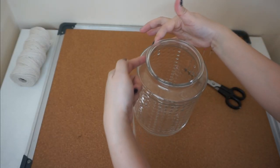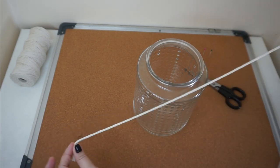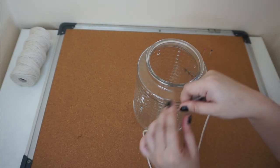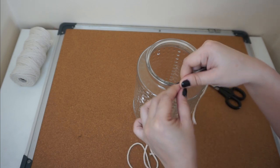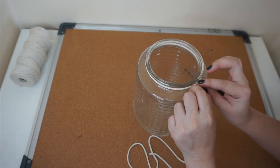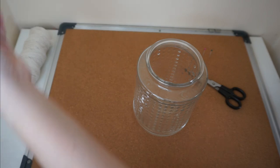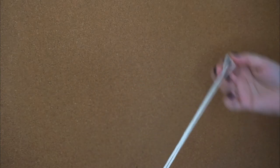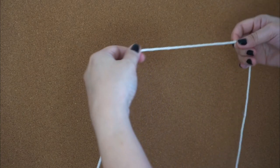For the string that we're going to use as the base at the mouth of the jar — I already cut it out but I'll show you how I did it. I measured out 4 times the length of the jar, and then I also measured out the circumference of the mouth of the jar to know how long I need it. There's one string that should be longer than the rest — that will be the one you'll use later. Using that longer string, we fold it in half, find the center, and tie both ends, then pin it on the board.